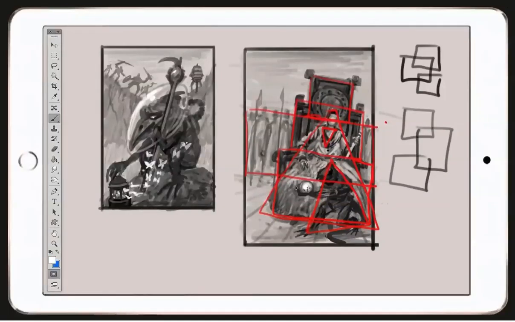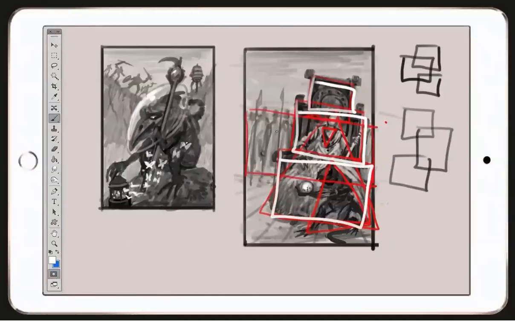Remember what I said, that the structure that you design should lead to the center of interest. Therefore, the implied lines that you set up should not lead away from the center of interest, but to the center of interest. The structure itself can be set up so that the shapes contrast in such a way that those contrasting shapes draw your attention to the center of interest. In this structure, I noticed that the way I established these rectangular shapes, they are moving from large to a smaller shape to an even smaller shape. And therefore, the eye moves along these shapes from larger to smaller.